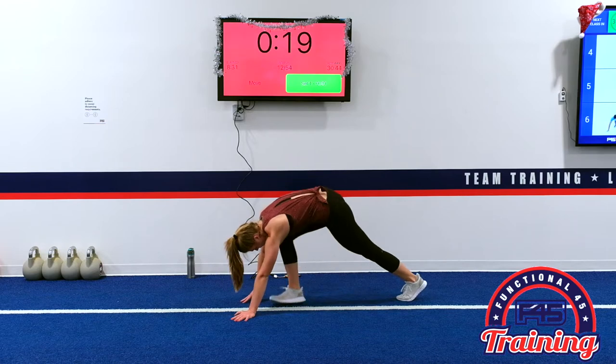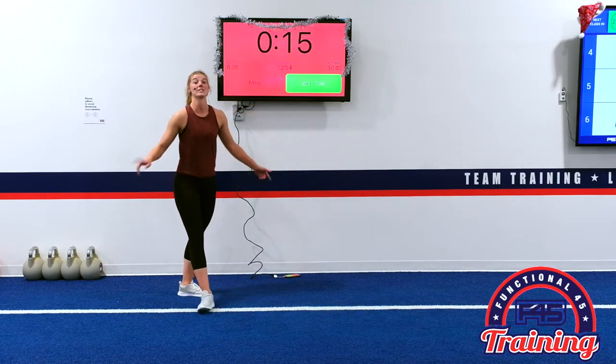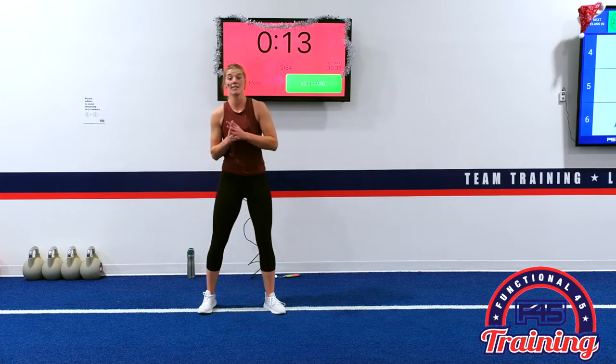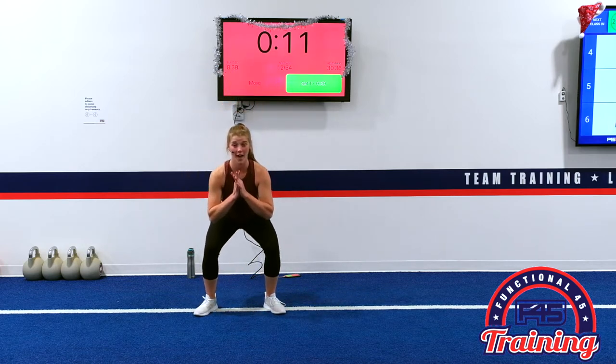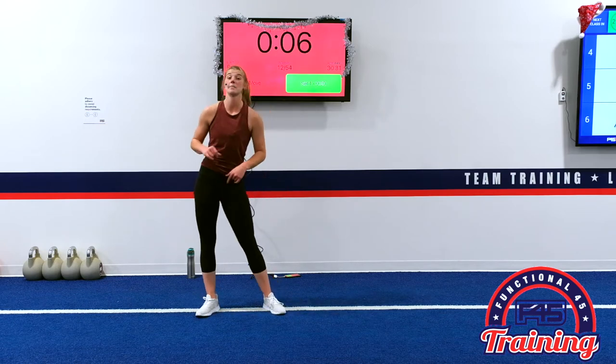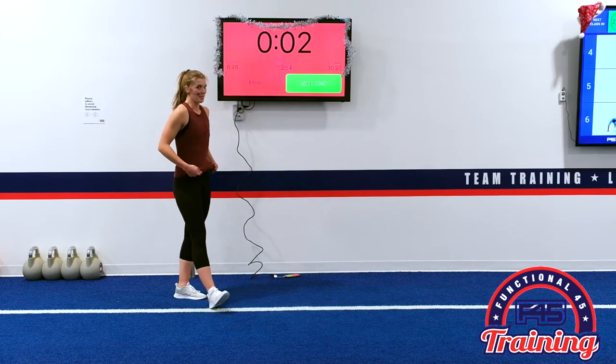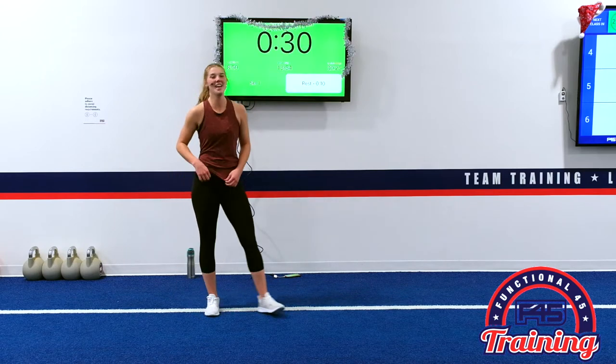One second. All right, five squat pulses to a single jump. So we're gonna stay low, burn those legs for five, and then we have one jump. You can always just stand onto your toes as a modification. Okay, this one's gonna burn. The first set won't feel bad, and then it will really start to burn on the next two.